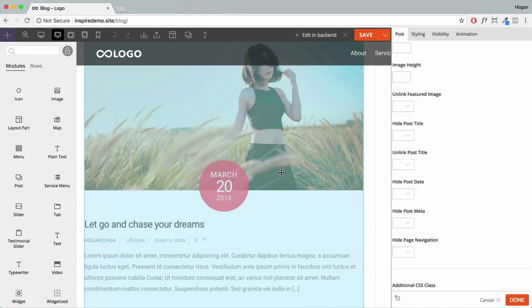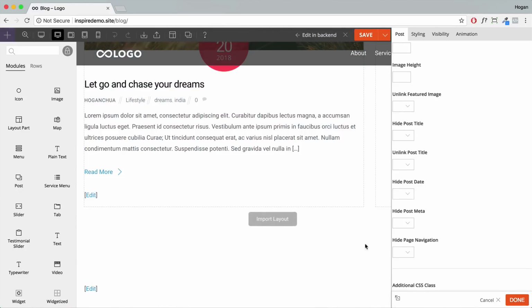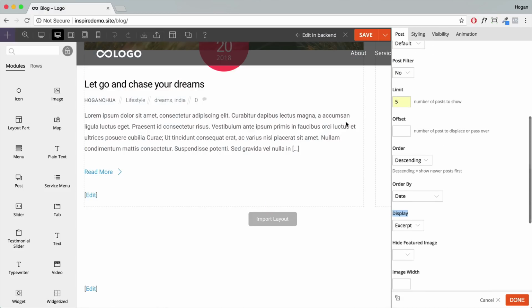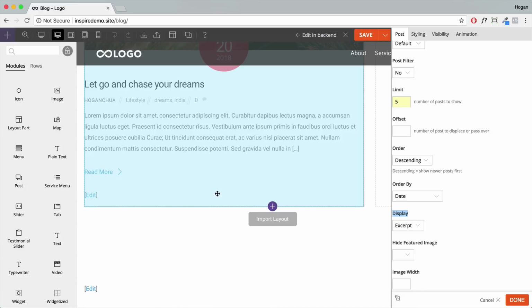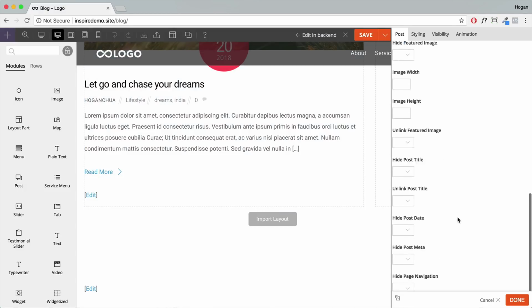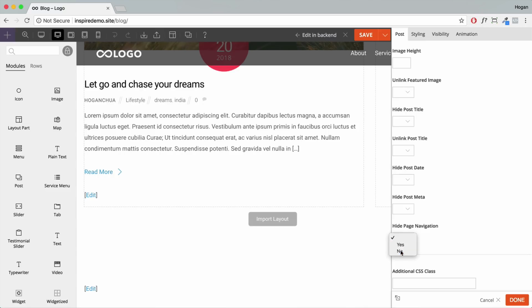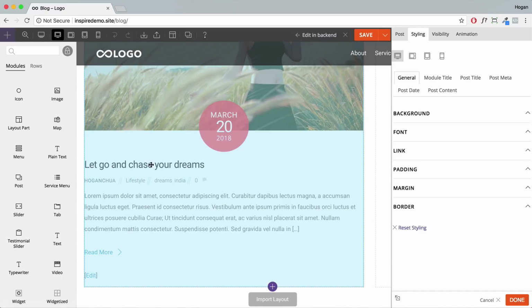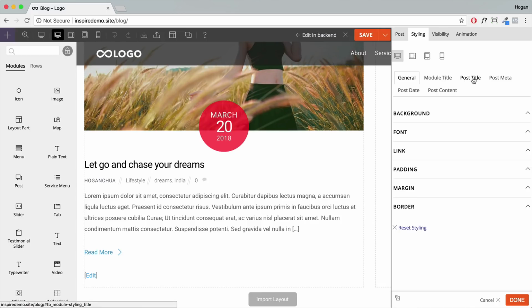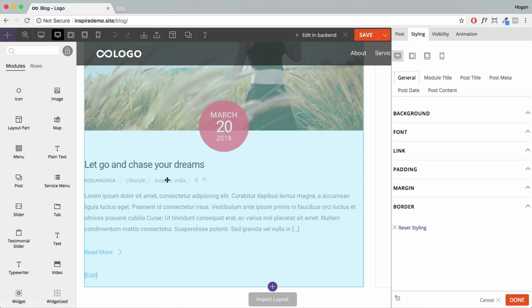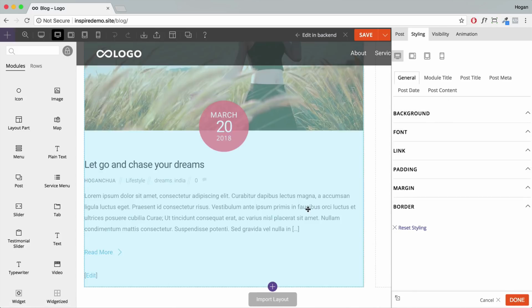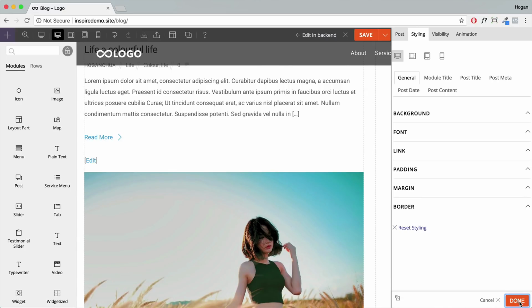Scrolling down here, normally there might be a page navigation thing. So for example, if you have 10 posts, and you've only set it to display 5 posts, then it might have the first page, and then you might have number 2, which is the second page. So I actually want to show that, so I can select no, so I don't want to hide it. Okay, and then you can go to styling. You can also edit each individual element of the blog post, for example, the post title, the post meta section here. You can also edit the post date, basically the fonts and things like that. Okay, so I'm going to leave everything as defaults and then click on done.